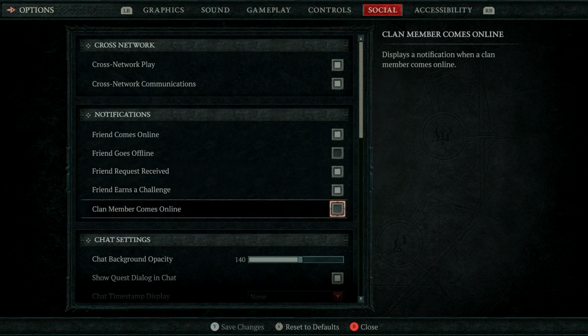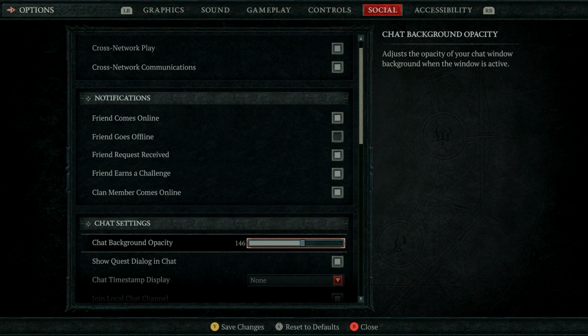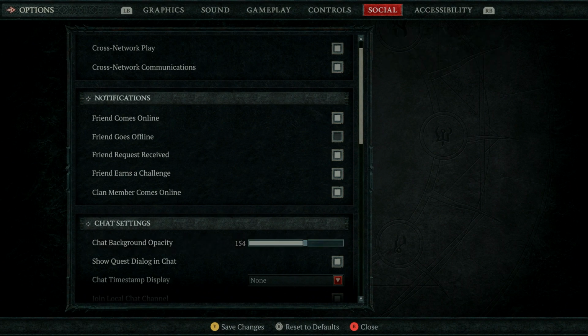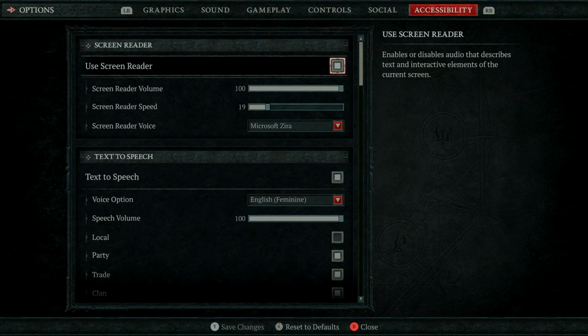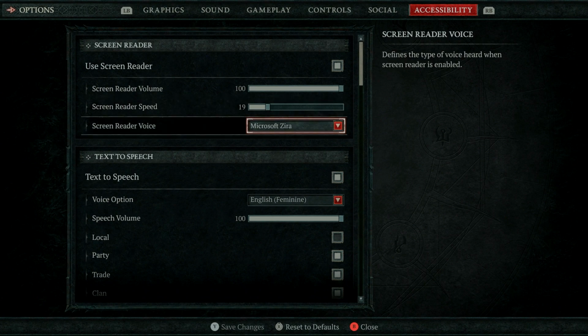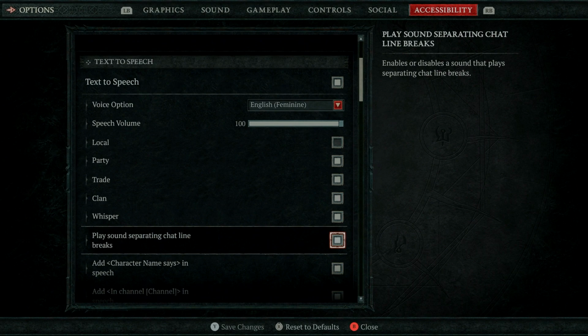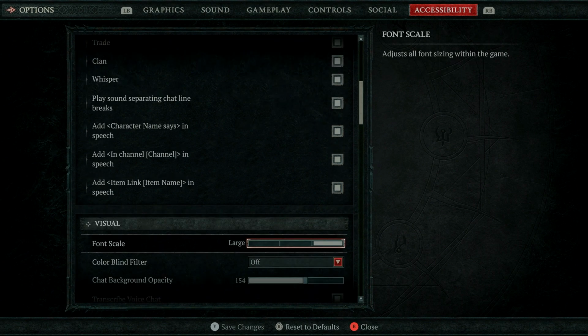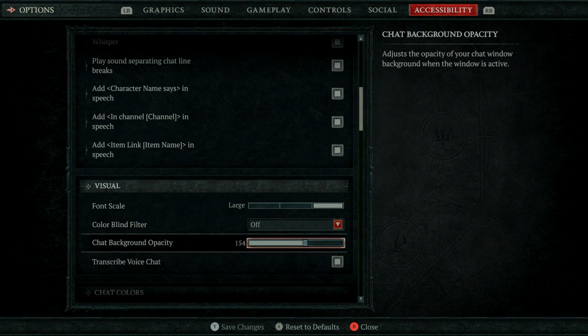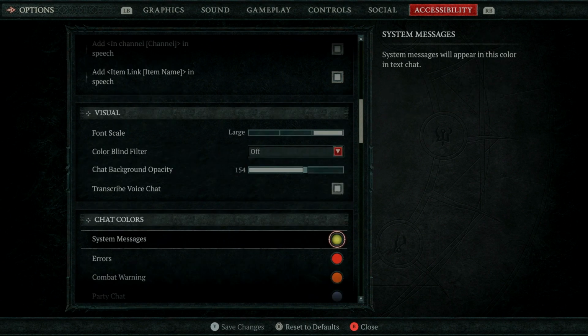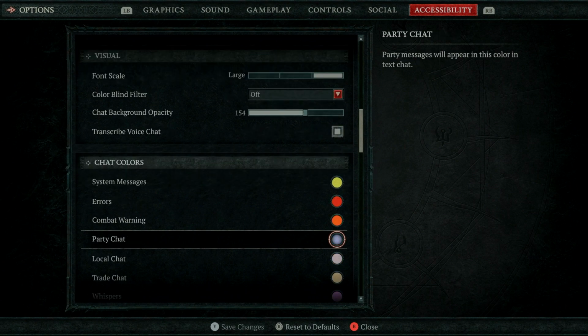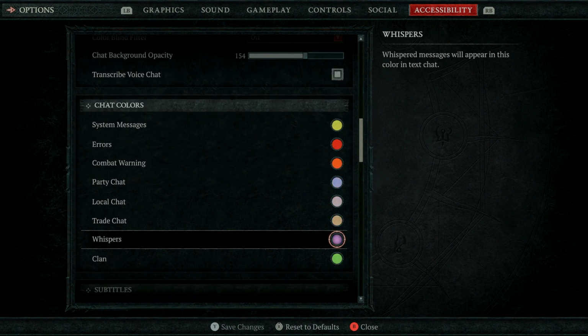Next, you can go into the social menu, which is generally how you connect with people online. You can change the notifications as well as the chat settings again. And what's actually great too is that you can get the in-game dialogue showing up in the chat box on screen. So if you need to reread the past 2 lines that have already happened, you can do that in the bottom left-hand corner. At least for me, because I set the HUD to centered. I don't know where that would look. I believe it would probably be on the right-hand side if you have the HUD set to left.